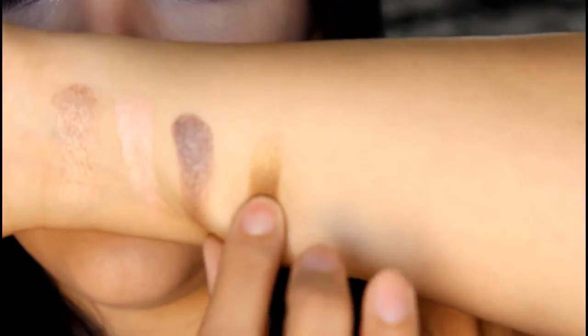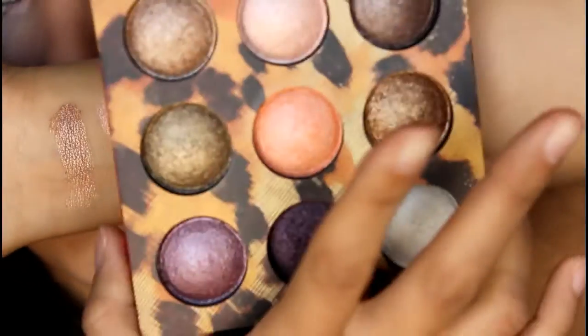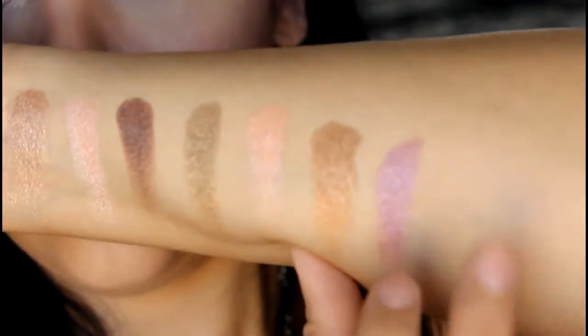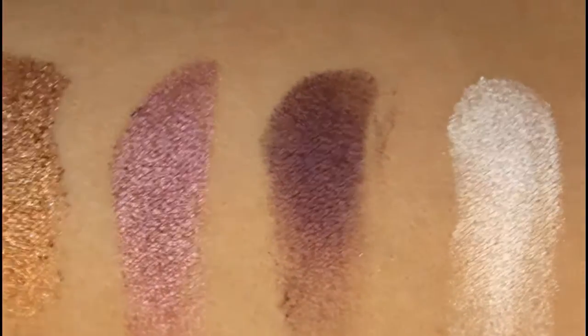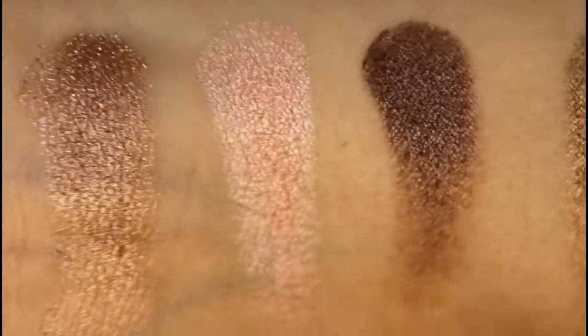Alright, so the next three, these don't have names or anything, so I'm just kind of going down the row. Look how gorgeous. And I'll zoom in a little bit more too for you guys, but that's this third row. And now I'm going to go in with the bottom row, wipe off my fingers, dry them, and then do the bottom row. They're just beautiful colors. All right. Wipe my fingers off, and that is them. Let me zoom in. Okay, and so here they are up close. Very, very beautiful.